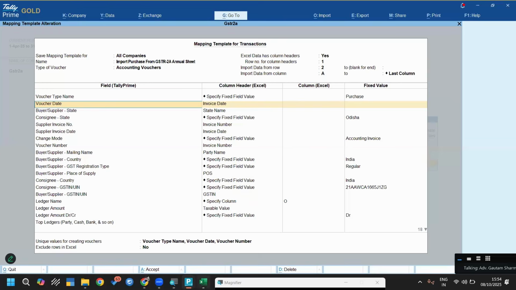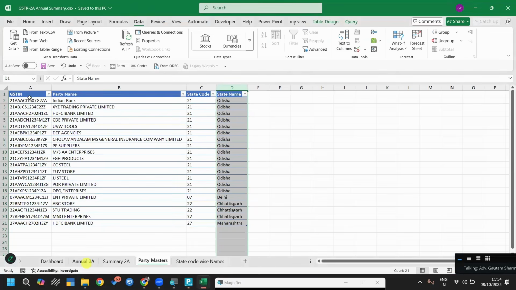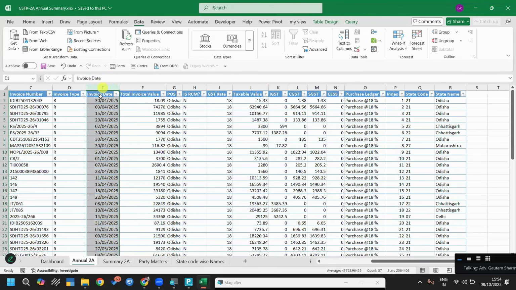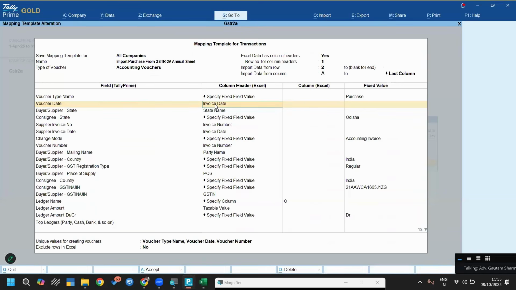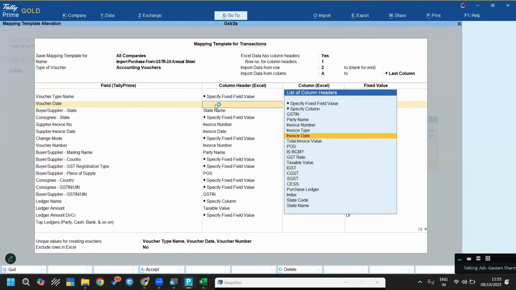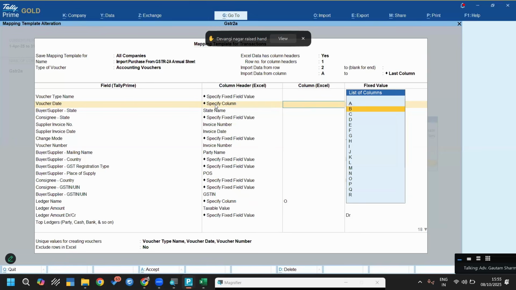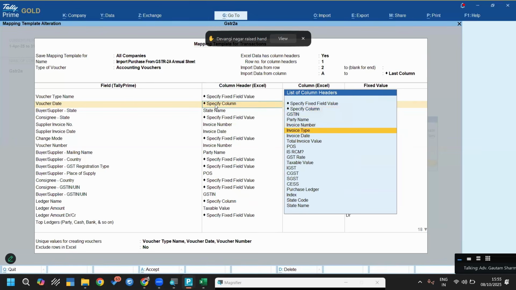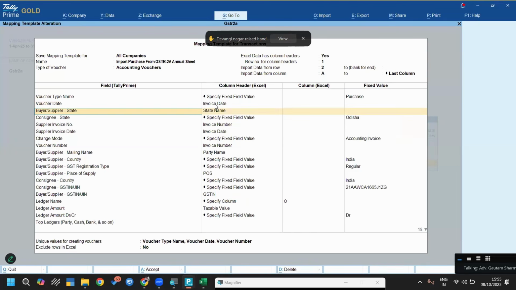The voucher date here, we are having in this invoice date header name. So we are selecting the header name here, or we can select specify column, and we can give the column name also. But we have selected the invoice date header name here.